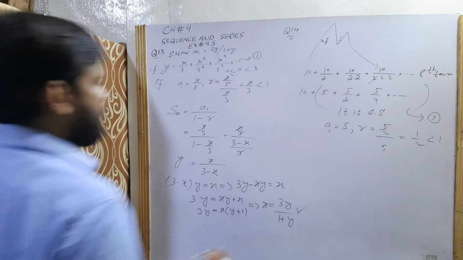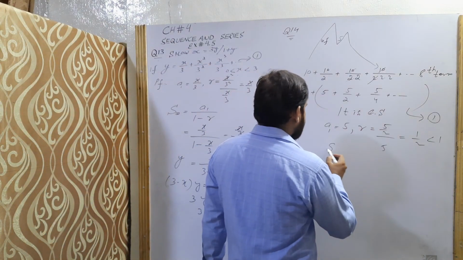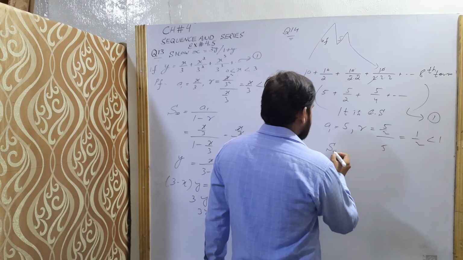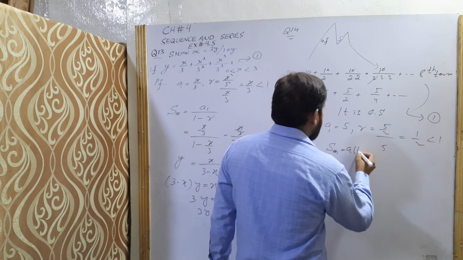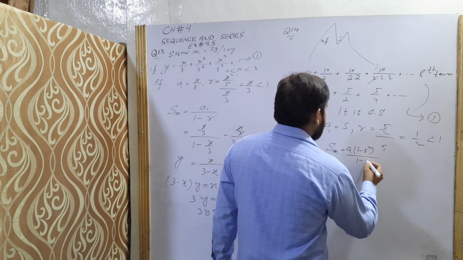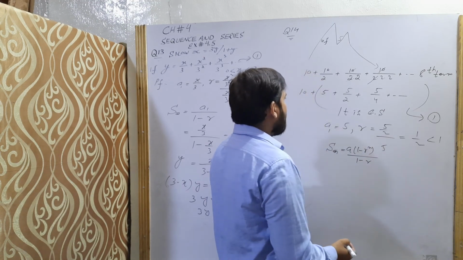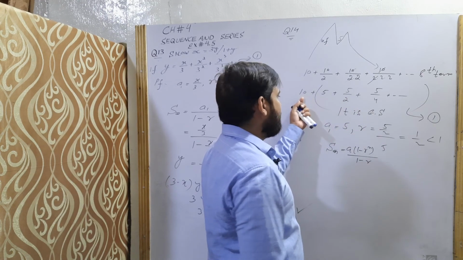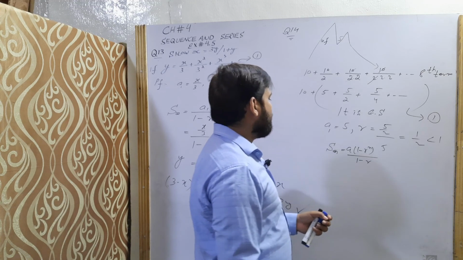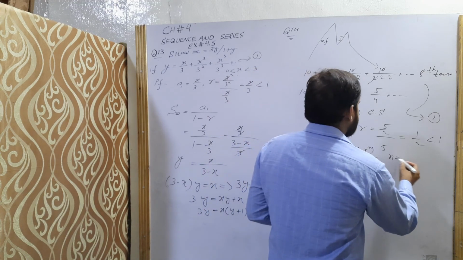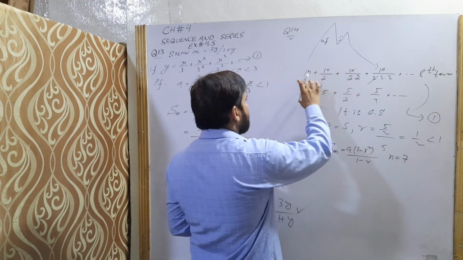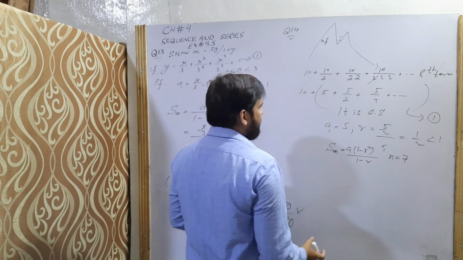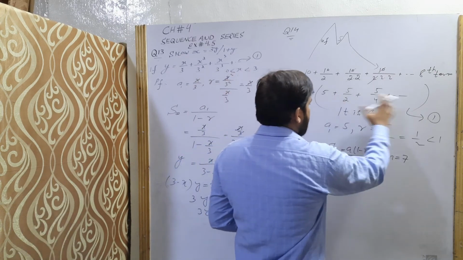So the simple formula in the case of a finite geometric series is S_n equals A1 times 1 minus r to the power n, divided by 1 minus r, because r is less than 1. How many terms in this case? There must be 7 terms, because we are not taking 10 in this summation formula. So n in this case is 7. If we take the sum from the first term 10, then the number of terms is 8, but in this case the number of terms is 7.